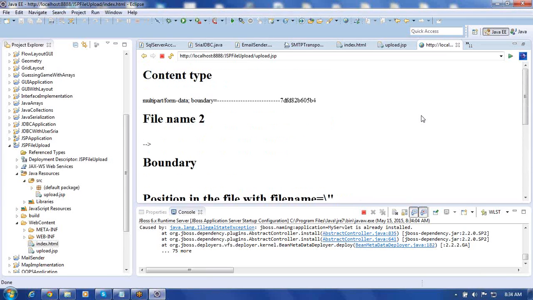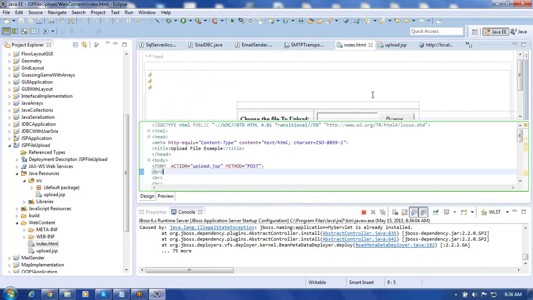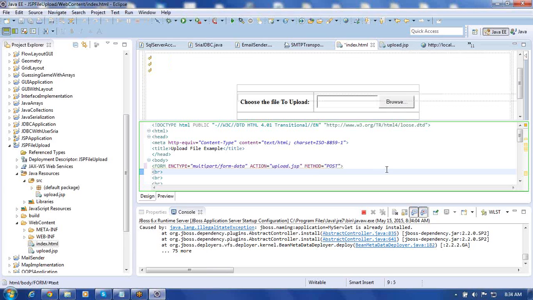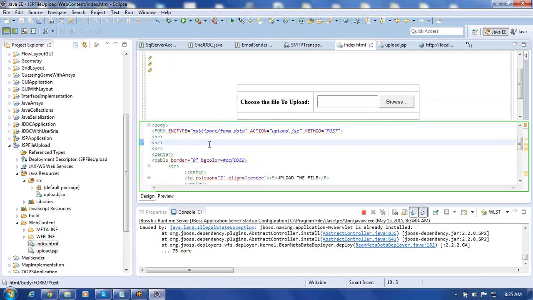Whether you put it here or not, it should not normally be working, but it's taking it somehow. Since it is a localhost kind of thing, it's taking it, but without this encoding we cannot do it normally. This encoding type, multipart/form-data, is very much required.